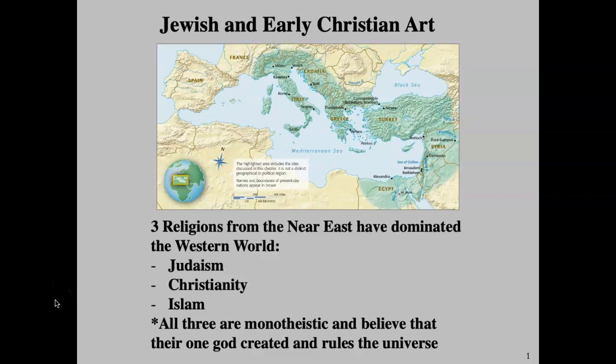So at this point, we're going to move on from the Roman world, which is predominantly polytheistic and allows for the worship of many different gods, to these three faiths that are very much centered on the idea of one God. Towards the end of the Roman Empire, we do have peoples that worship the Jewish God and the Christian God. Of course, Islam comes later.